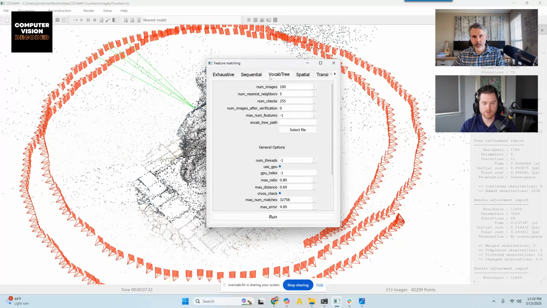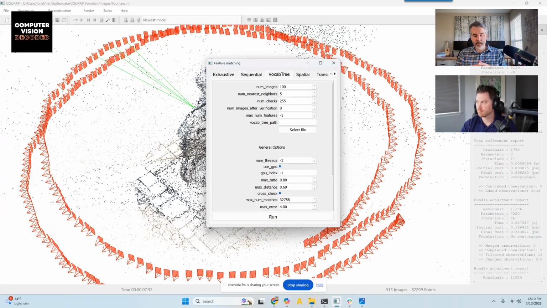And then I don't really understand vocab tree. I do know that if you want to do an exhaustive style match, not sequential, but you have, let's say, 800 images, I've always heard use a vocab tree. Yeah, that's exactly right. You might have heard it called a vocabulary tree, or image retrieval style matching.